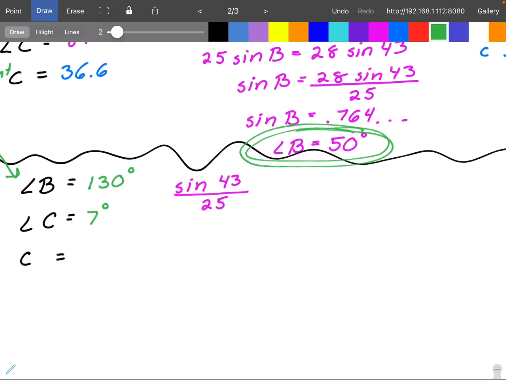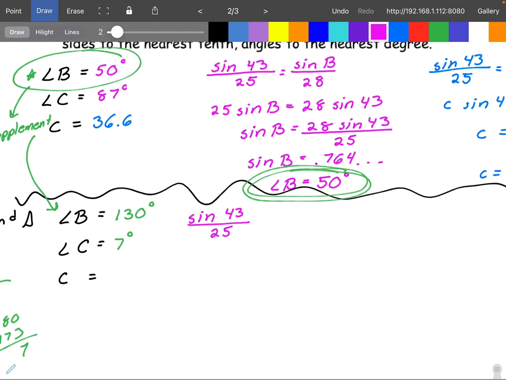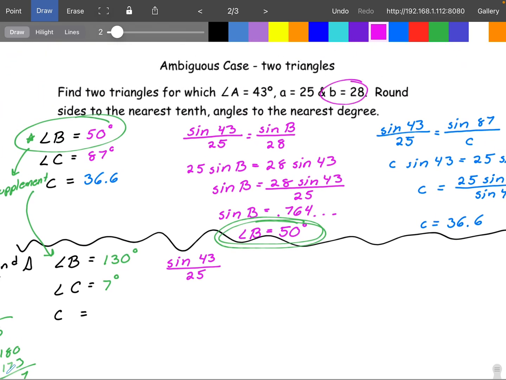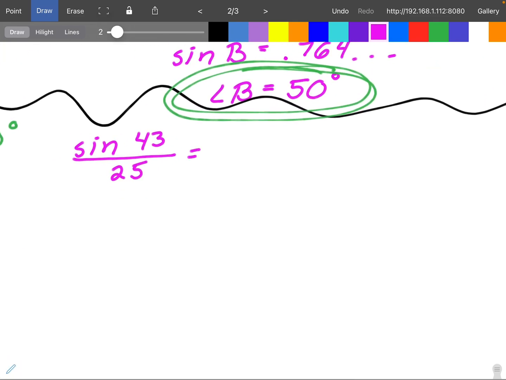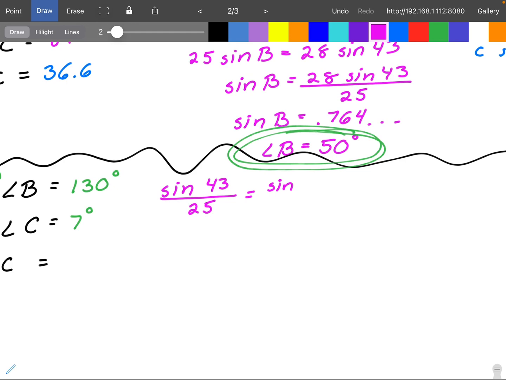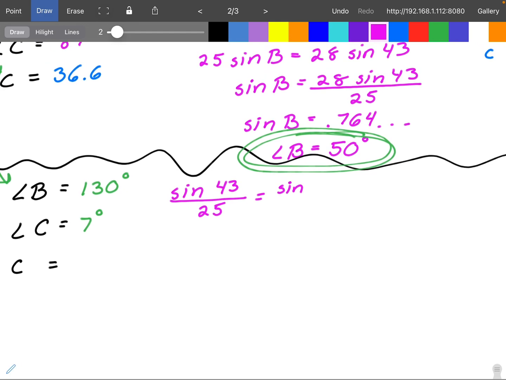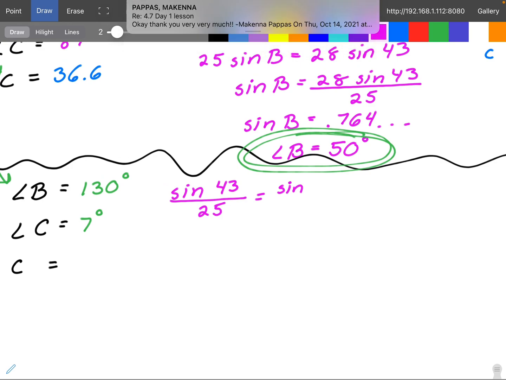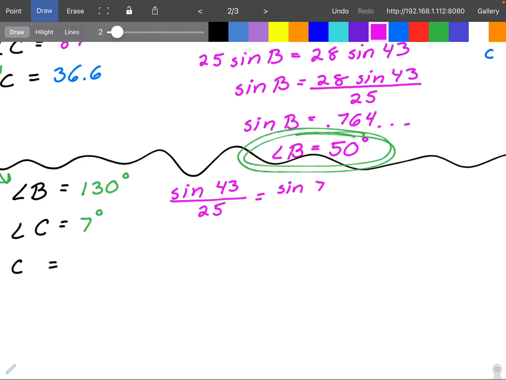Okay, now that we have angle C, let's go back to here. We're going to finish solving our triangle. So we've got our A's set up. Now, let's find side, oh no, we know B. The only other information we know is B, so we're going to set up our B fraction. Wait a minute, nope, I'm wrong. The only thing we don't know now is C, so we want to set up the C fraction. I'm so sorry. We know sine of angle C, which is 7 degrees, over little c. Then cross multiply and divide.